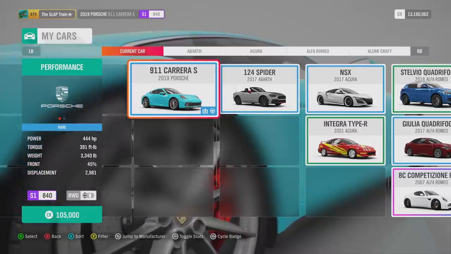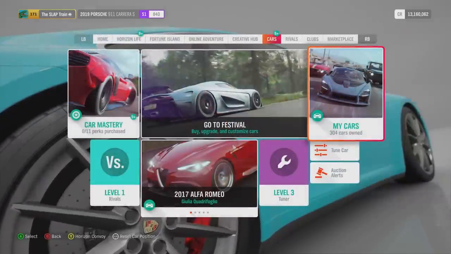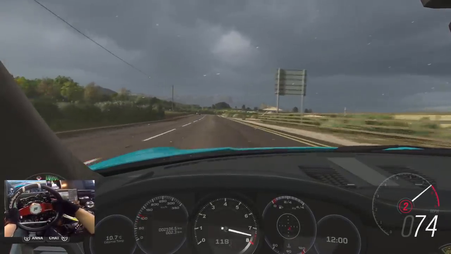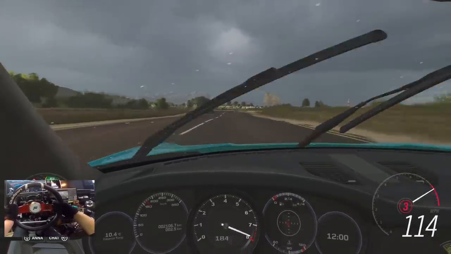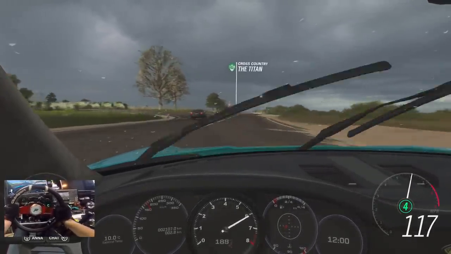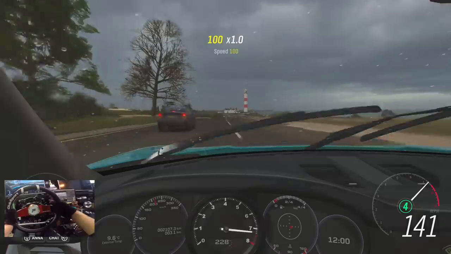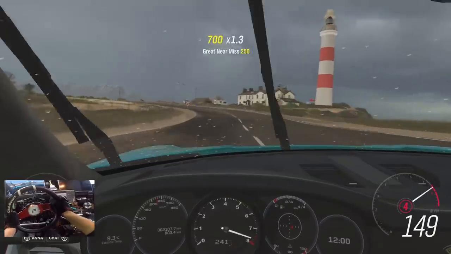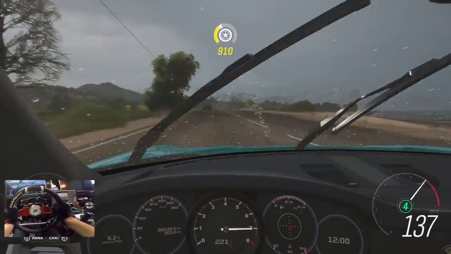444 horsepower, 391 foot-pounds of torque, 3-liter twin turbo flat six. It's gonna have a lot of grip, I feel like. Bring it up to 60 on the wheel. Ooh, that tack is super nice, man. Look at the tack. 8,000 RPM. Yeah, we're moving right now. Ooh, ooh. It's got grip though. 130 around that thing, just holding.